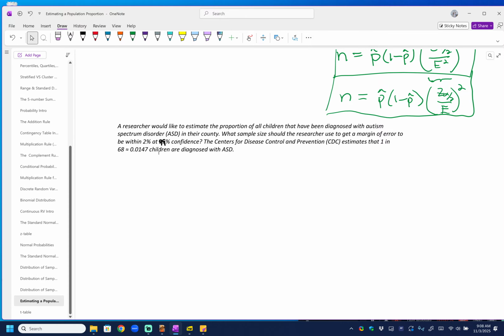The good thing about these problems is that in pretty much everything we do, we're given the sample size. You'll probably notice that along the way. This is going to be the only scenario in which you're going to be asked for a sample size. So this will be a good hint to use these formulas when you're looking at problems on an exam or on homework. Okay, so looking at this formula again, what are the key things that we need?